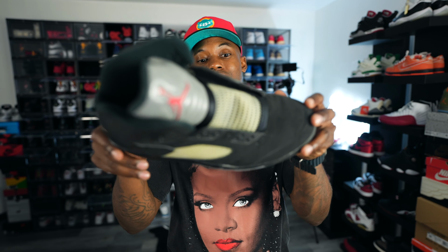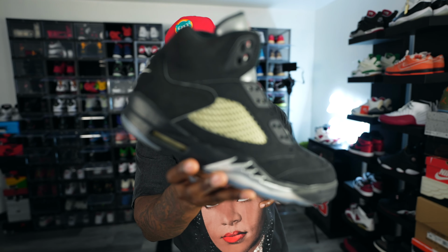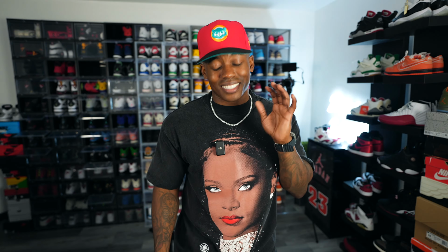They're starting to yellow. They're starting to get that reimagined look that they're trying to throw in these newer sneakers that are releasing, like the reimagined 3 white cements. But this is how it come naturally, bro. Naturally, they yellow. And this is what Nike's trying to beat us to with yellow in all of our sneakers, bro.